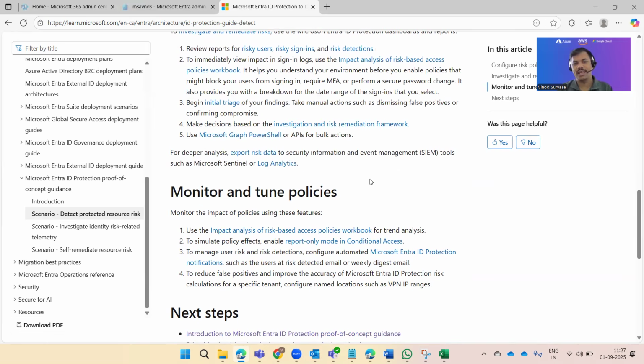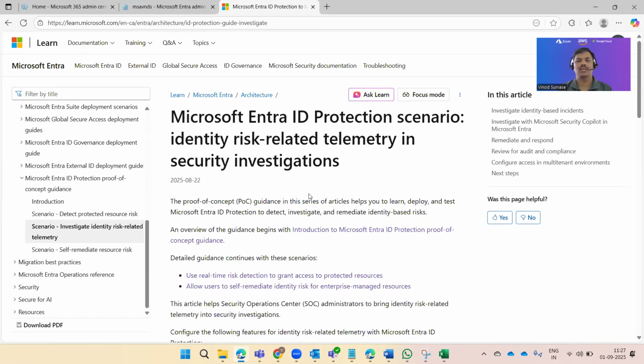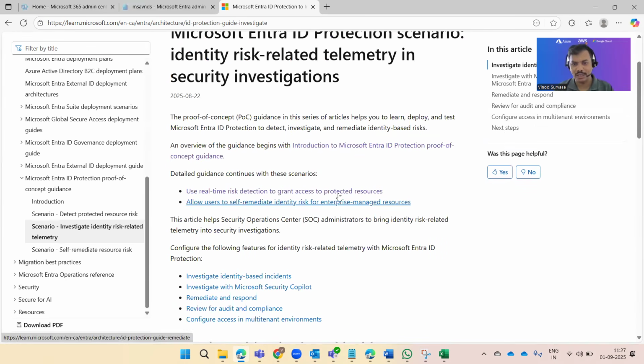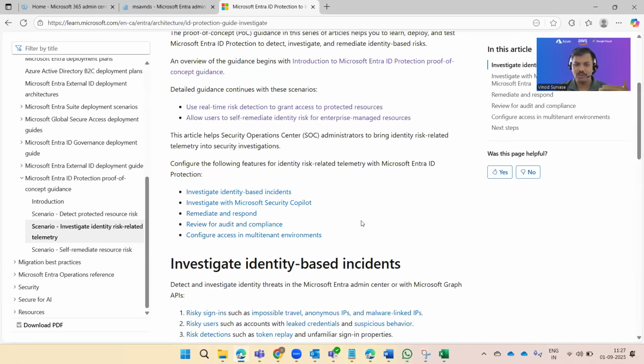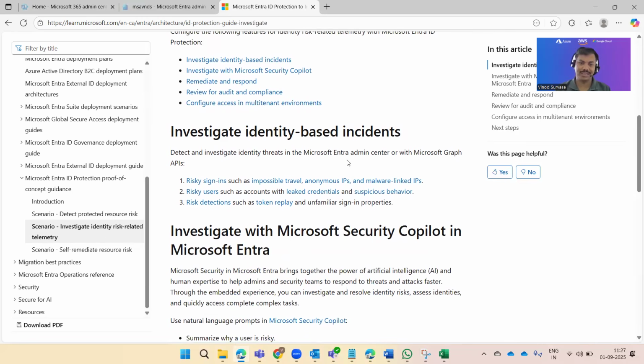So you can go ahead and go through it. Definitely it is going to be helpful to understand and learn. Each scenario has a lot of details to explore, including investigating identity-based incidents, Microsoft Security Copilot, remediation and response, reviewing audit and compliance, and configuring access in multi-tenant environments, right? Along with investigating identity-based requirements and incidents.